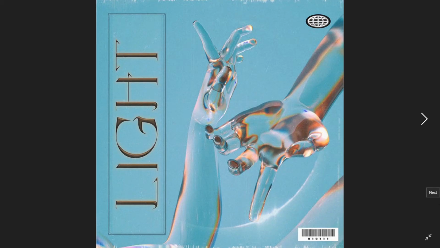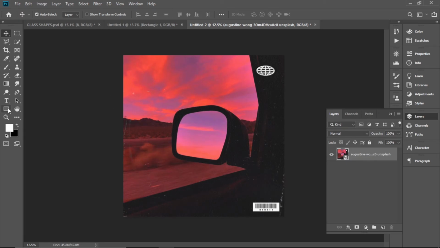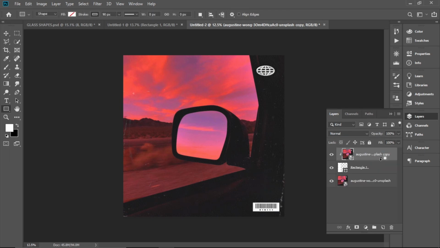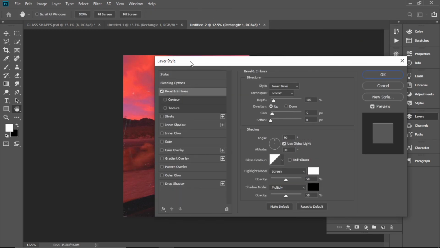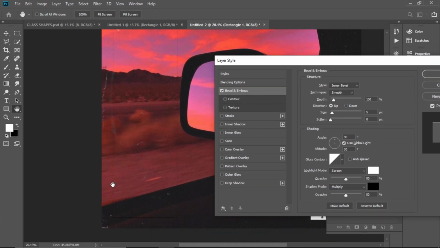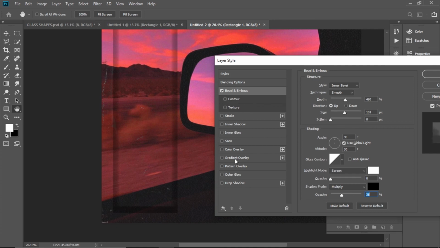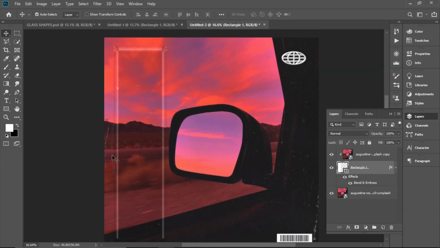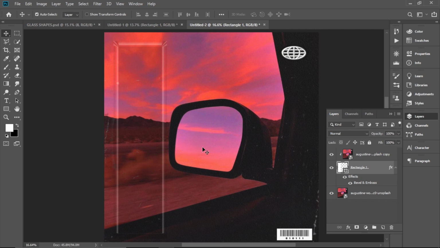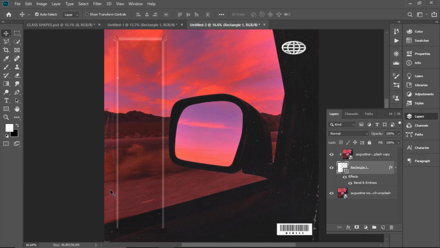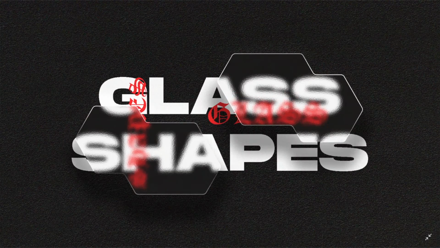Another way to make it is you see this glass shape which I got from Dude Clay. It has like these sides. This is how it looks. You can see it's a little bit of 3D. How to make a similar effect is to make a shape again. Again, duplicate the art, hold Alt, press the square, and now go to rectangle, blending options, and go to bevel and emboss. And now you see it starts to pop off, and you can play around with these settings and you will see how it starts to change. You see, it's not very good, but if you play around with the settings, you actually might be able to get a very similar effect.